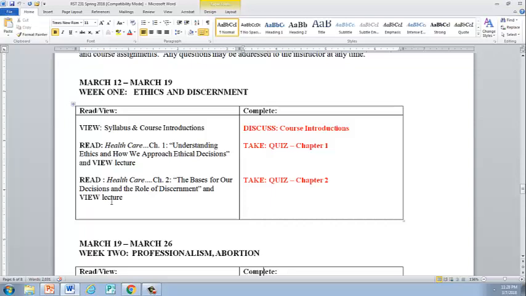For each unit, you'll read the book and you'll watch my lecture. I'm in the process of doing all the video right now. Because I haven't taught at Gwynedd yet, and I haven't used this textbook yet, I'm going to be making sure that I keep these up to date by getting the PowerPoint done and the video done and the quizzes done before the week starts. I'm not going to be able to get them for you too much in advance. As you might imagine, it's a lot of work to do all this.